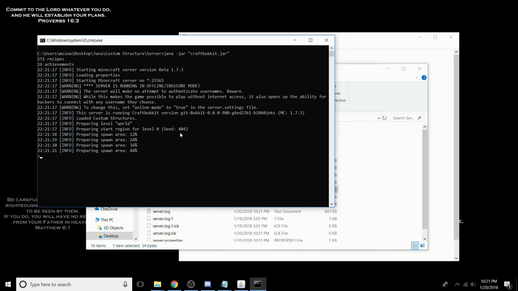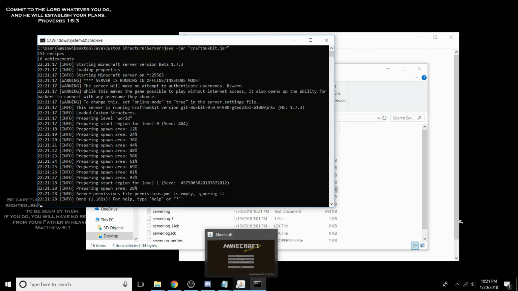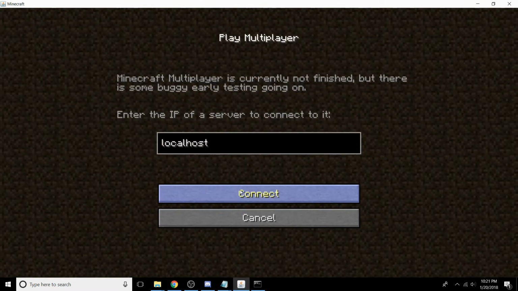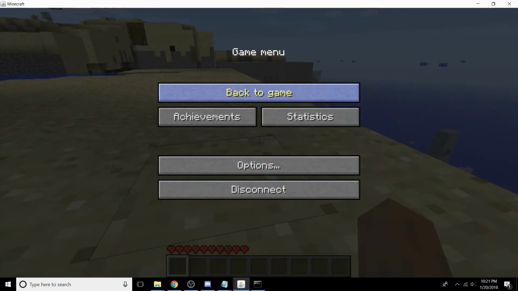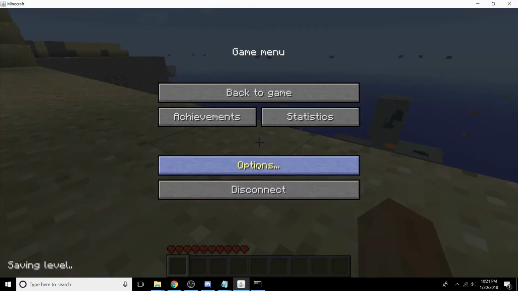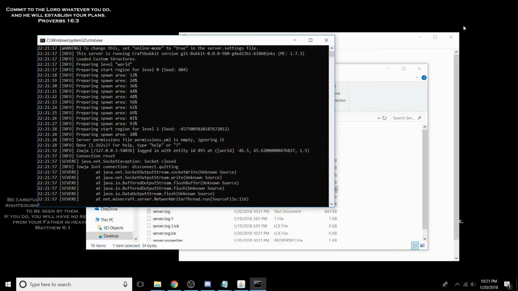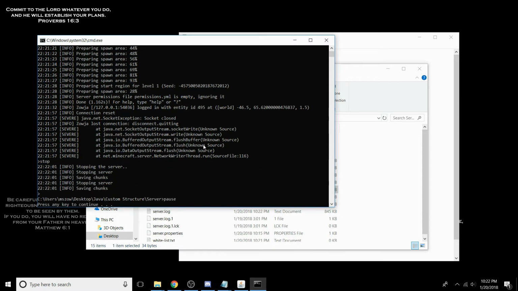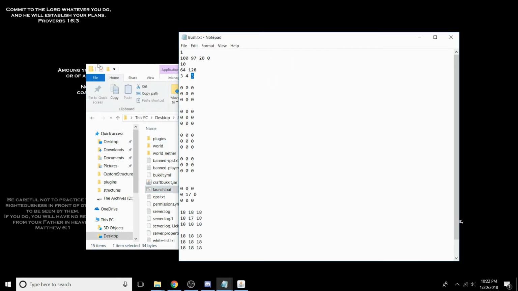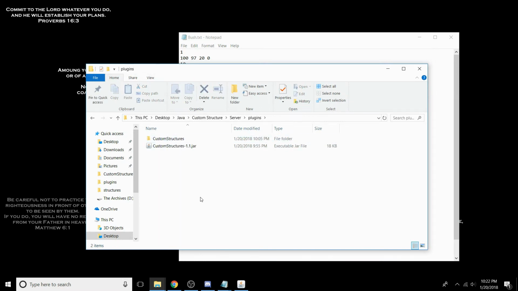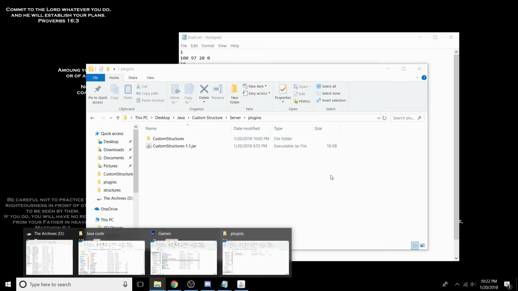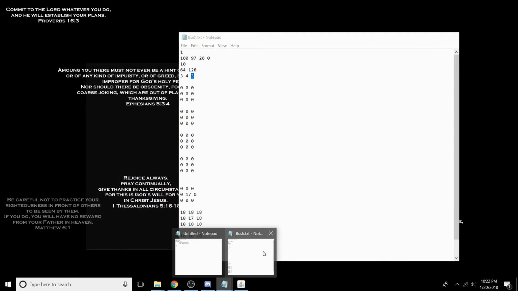Because as you can see, each time I'm generating with the same seed. I've been doing it since the beginning of the tutorials, and it's 404. I am stupid. I might have saved the structure, but I did not update the structure inside of the zip file. If you caught that, you might be smarter than I.